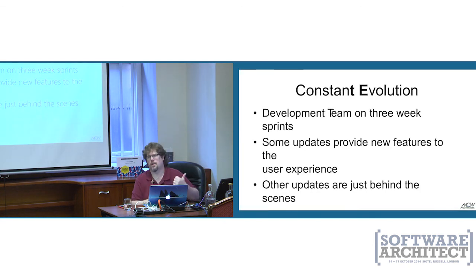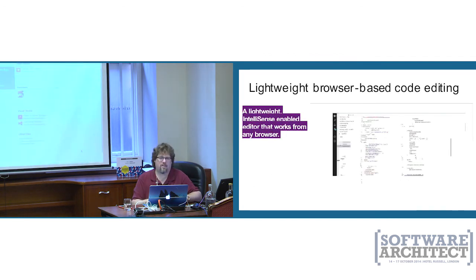So the future, constant evolution, every 3 weeks just about. A good example of something that was small but came in the last update. If I go over here to my backlog and look at a work item, and I open up this field, notice the description is taking up this small square. Well, what I can do now is they've added this little button that makes the field giant so I can type in a larger space when I have a bigger monitor. That's an example of just a little piece of enhancement that we got because they do 3-week enhancements.